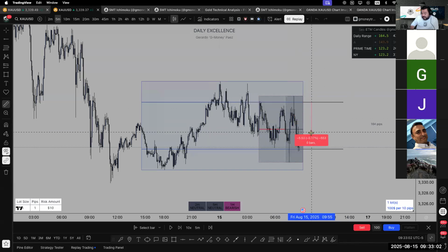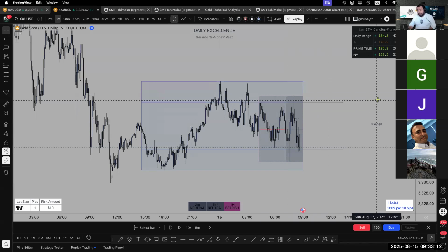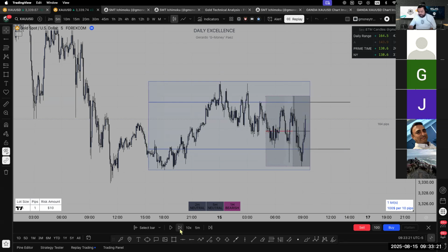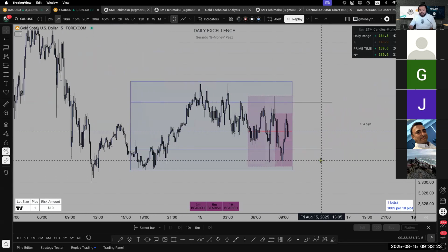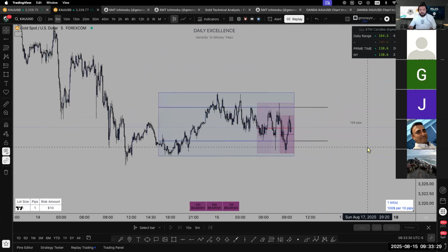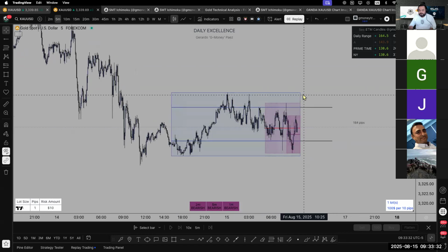So that would have been the play right there, guys. That would have been the play that would get us in at 8 o'clock in the morning and get us out at 8:50. Those are the plays that we want. But from here, it could not trend any further, and I think it's just going to crawl its way back up, a little bit higher.